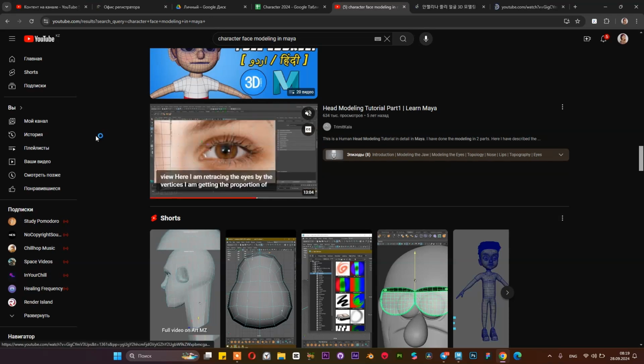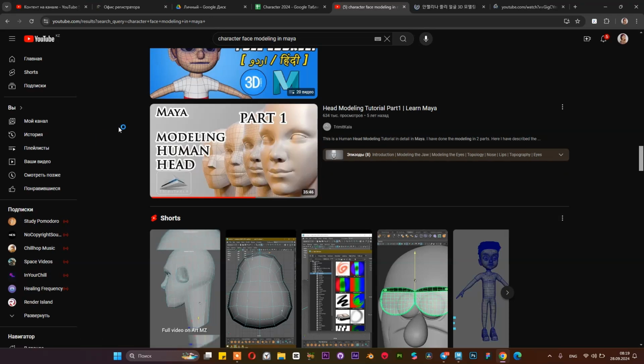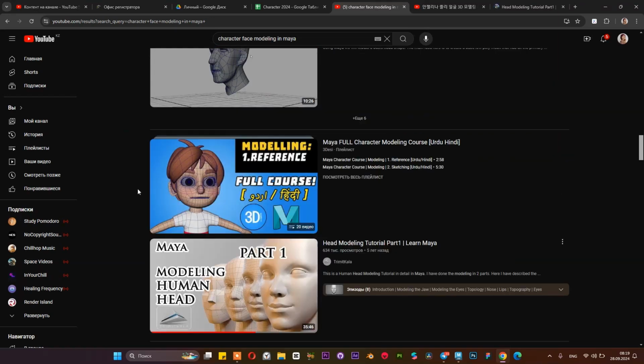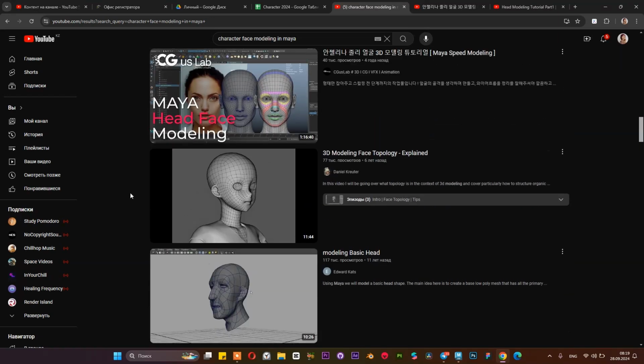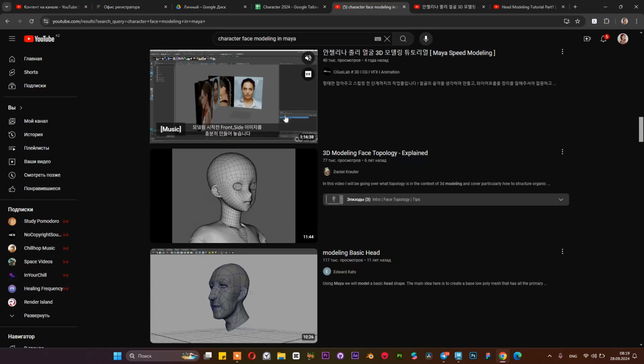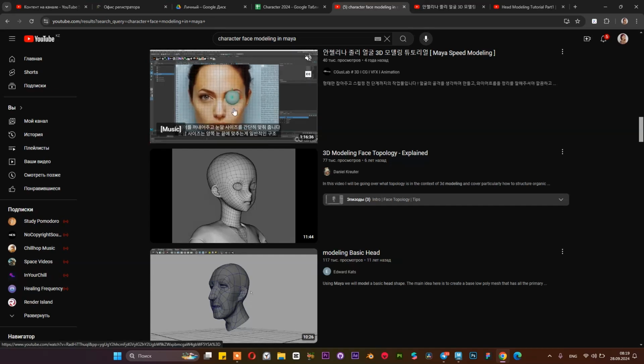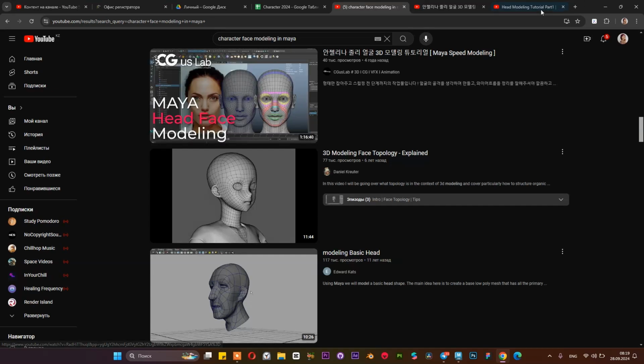The pipeline is different, but the one main rule you should keep when you're working with a character is the face loops. Face loops is very important in face modeling.